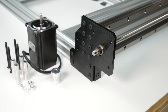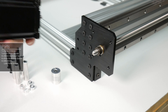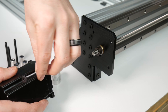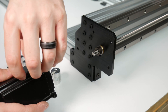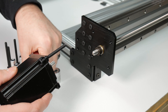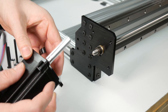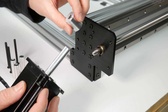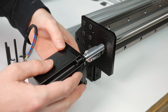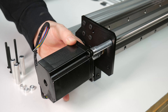Here you're going to need one NEMA 23 motor, one coupler, four 40mm aluminium spacers, four 6mm aluminium spacers and four M5 55mm low profile screws. Slide one 55mm screw through the motor and install a 6mm spacer, then a 40mm spacer. Now place your coupler onto the lead screw and tighten down your 55mm screw a few turns. Proceed with the next three screws in the same way. Once you have them all threaded, you can tighten them all the way down.